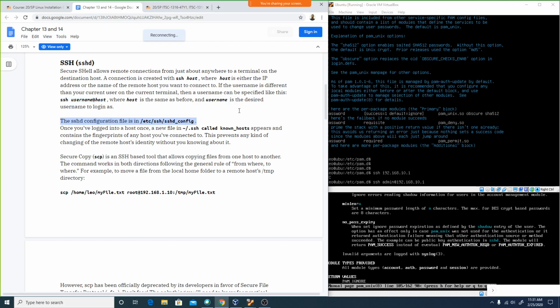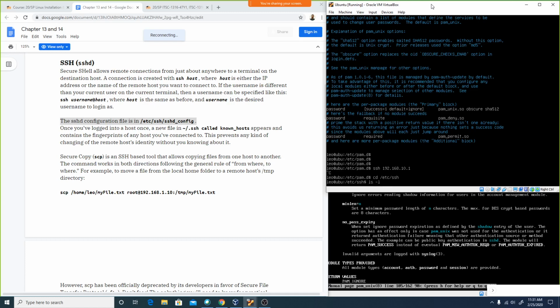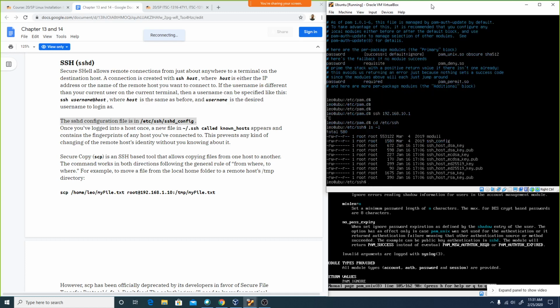So you want to change the way that SSH works. Well, that is one file, and it lives there in pretty much every distribution of Linux. So if we less /etc/ssh/sshd, oh wait, you know why it doesn't exist? Not yet, right? It does not exist, because my Ubuntu machine is not accepting connections over SSH, because I don't have the daemon installed. I don't actually have OpenSSH server installed.